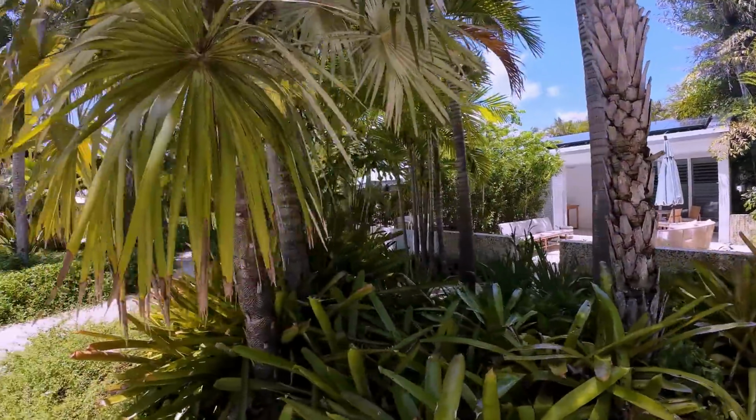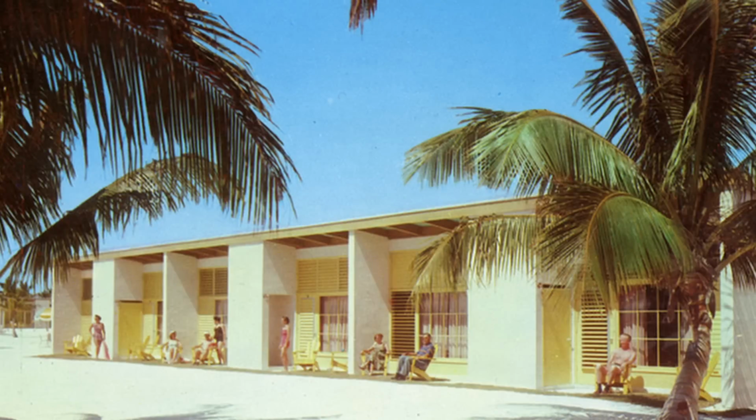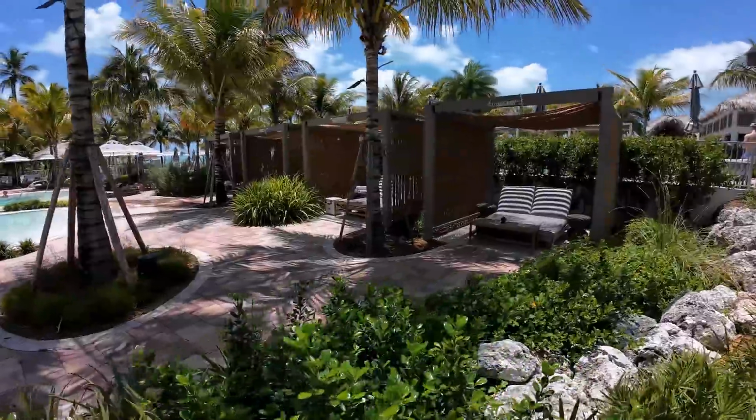So that's where we're staying over here. All right, we have now checked into the Islander Resort. We actually don't get to our room till 4 p.m., but we can use all the facilities here. So we're gonna go get a bite to eat, and the wife and I got our bathing suits on, maybe take a dip in the pool, and maybe go in the ocean. This place is amazing, a lot to show you.